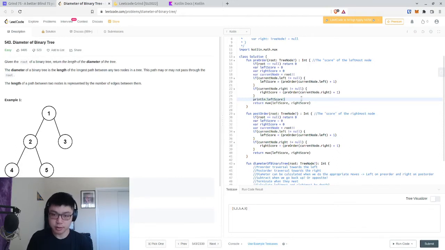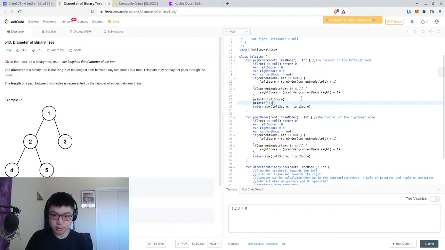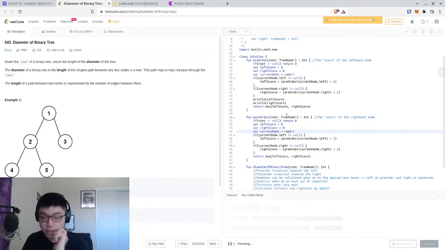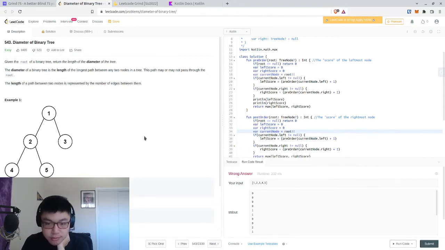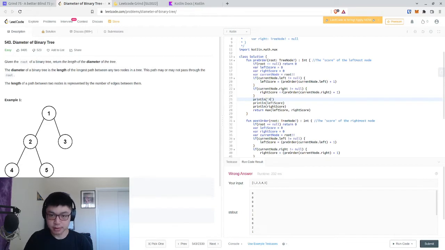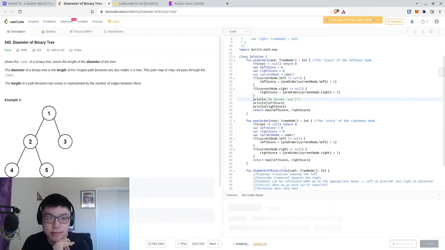Left score, right score. I just want to see the left score and right scores of each. 0, 0. So 0, 0 would be here. This would make it easier to know which part we're at.